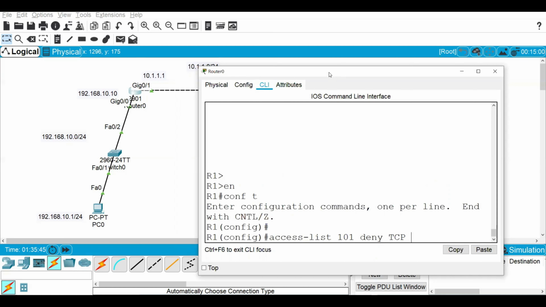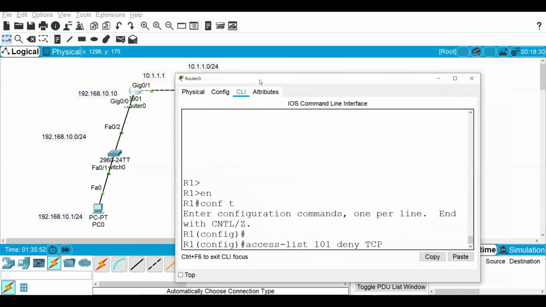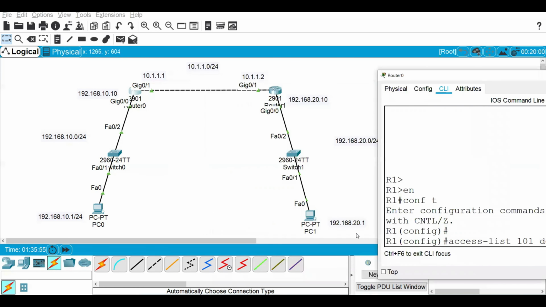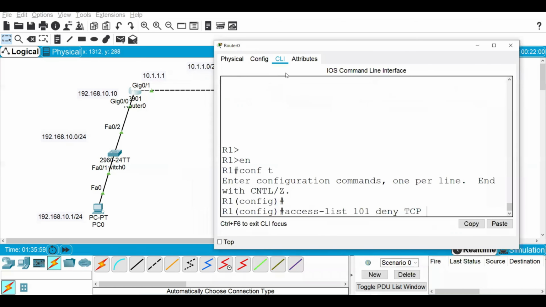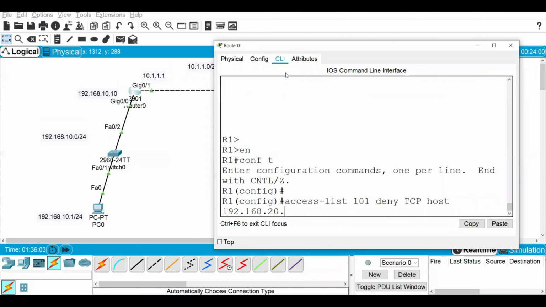And then we need to say which IP we'd like to deny. In our case, this is a single host, 192.168.20.1. So we say host 192.168.20.1, and this is the source.